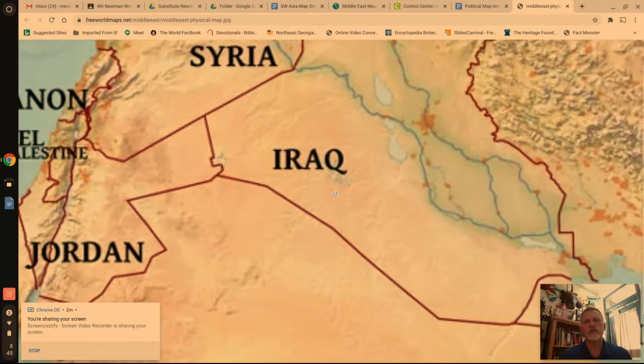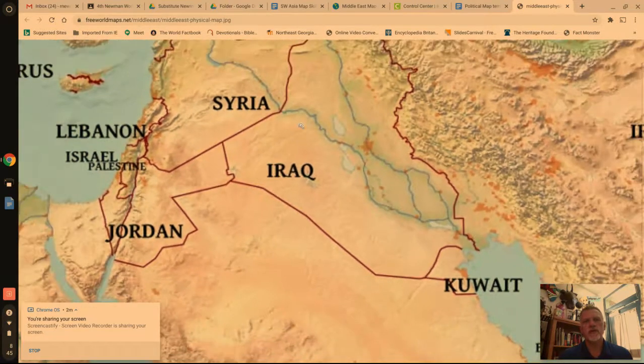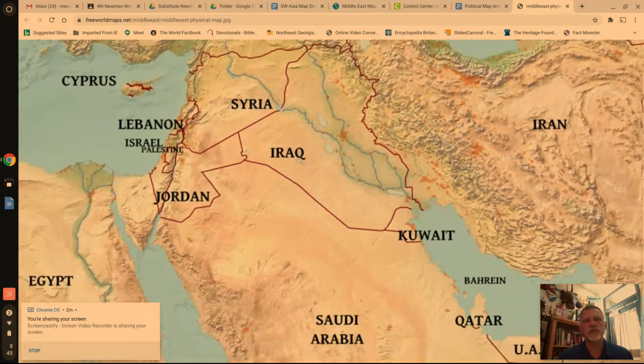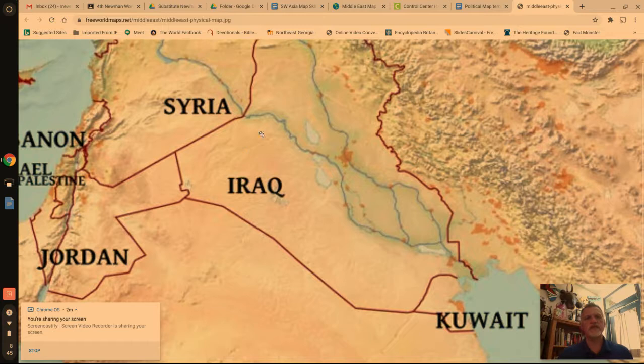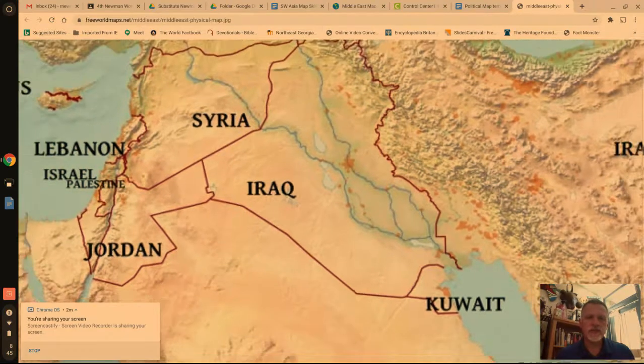Then we're going to travel over to this first river that you see. It starts in Turkey. As you can notice, this river starts up here in Turkey, travels through Syria, and then down through Iraq. This is the Euphrates River. It's good to mark. Most of the time on tests, we'll have a number that's right here in Iraq, the Euphrates River. And then on the other side of that is the Tigris River. This area between these 2 rivers, we call it Mesopotamia. It's an old word that means the land between the 2 rivers. Now, these are the 3 rivers you need to know.